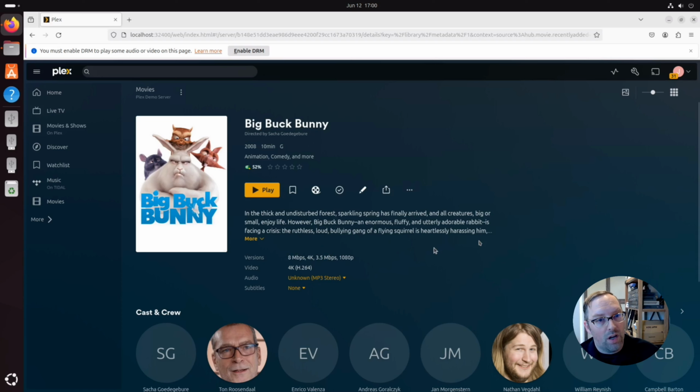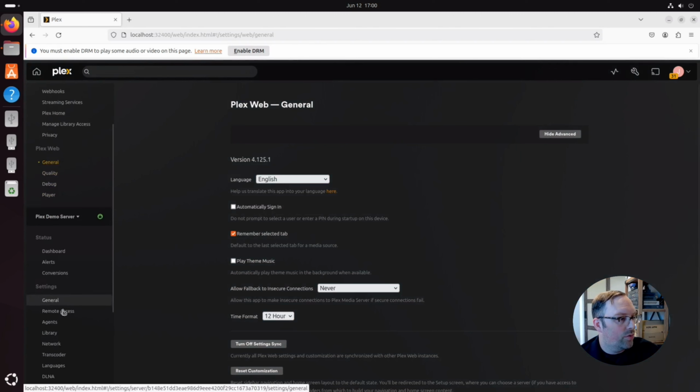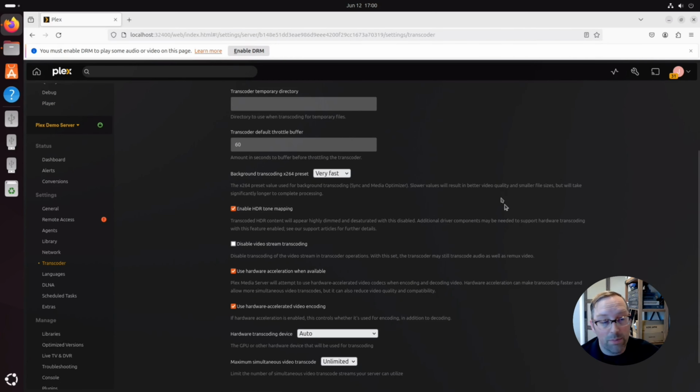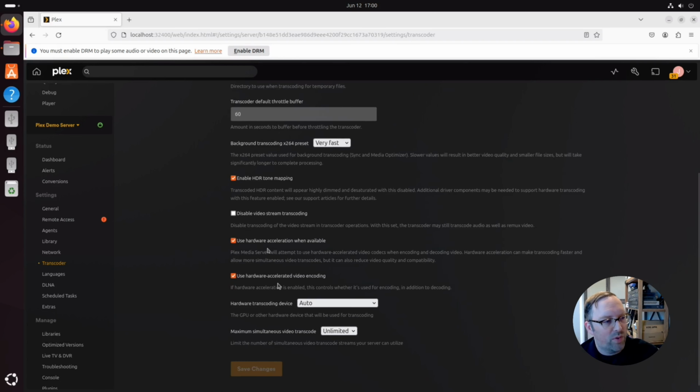Now that we have the Plex Media Server up and running, we need to change a few settings. You can go to the settings page, and we will scroll down to the transcoder section. This is the big one that we need to make sure we have selected. It might already be selected by default. You want to make sure use hardware acceleration when available is checked, and use hardware accelerated video encoding. And I noticed here it says auto for the transcoding device. If I leave it on auto, it didn't seem like it was actually hardware transcoding. So if you click on this box, you'll see that it's Jasper Lake UHD Graphics. This is the hardware acceleration it detected in the CPU with the integrated graphics. So let's click that and hit save changes.